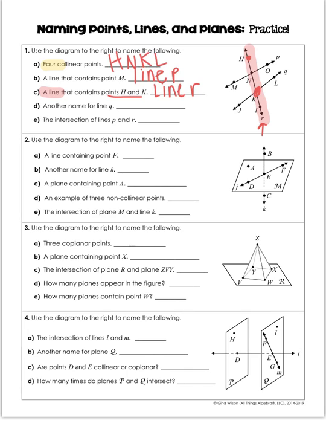Next, this is another name for line Q. Remember, when we name lines, we can either name it by the letter, like we just did with line R, or we can use 2 points that are on that line. So if we look at line Q, here's Q, here's the line that Q is on. We just need 2 points that fall on this line in order to give it another name. So I could say line JK, line JL, or line KL. I'll go ahead and write all 3 of those.